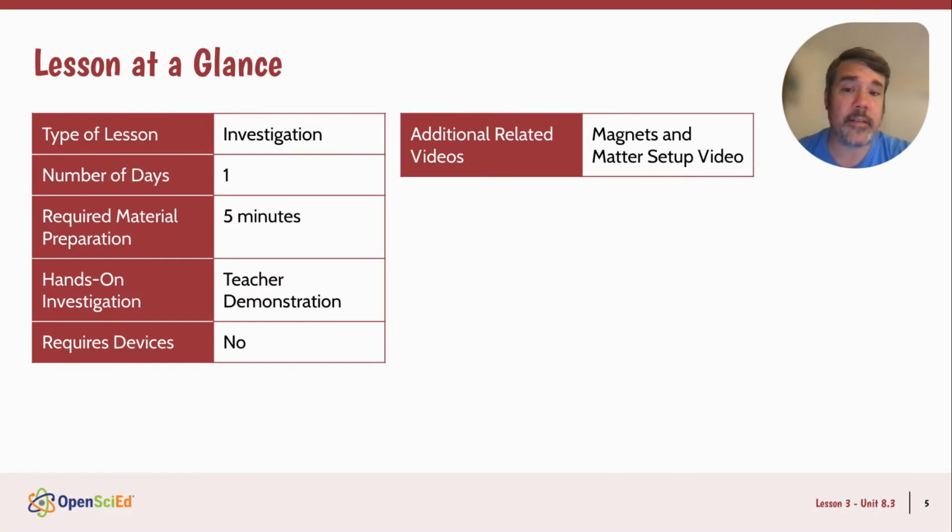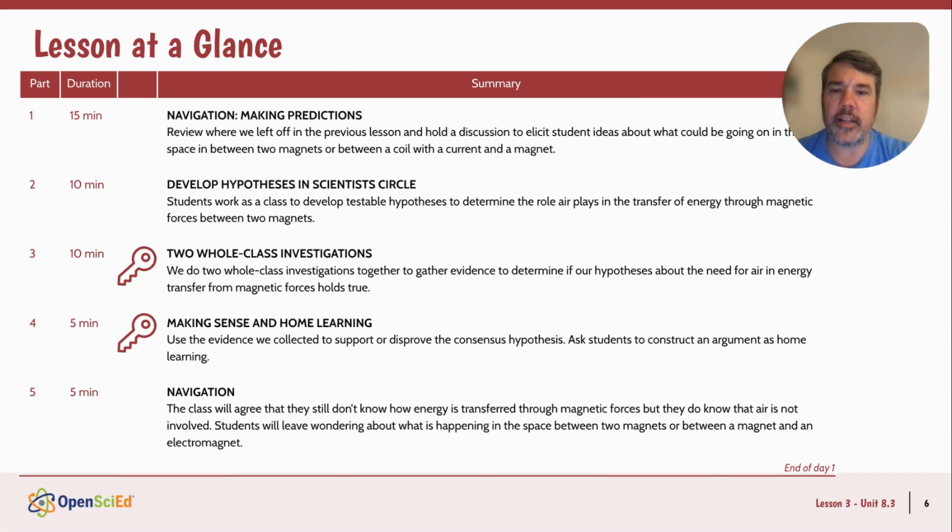This is a one-day lesson, 5 minutes of prep, which is really nice coming after the last 2 lessons. This is an investigation lesson. There is a teacher demo. There is a little bit of hands-on with the kids, and they're not going to need any devices for this. And there is a magnet and matter setup video that can help you with the small hands-on portion that the kids do have.